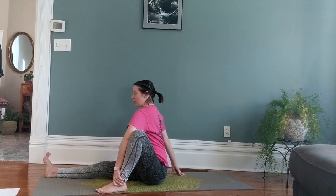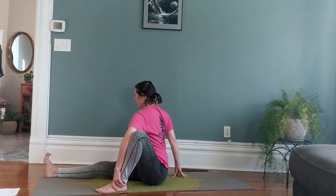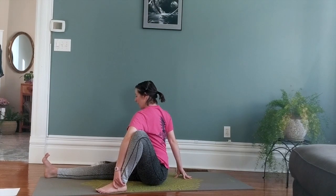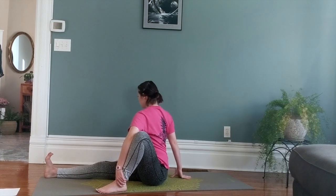And as you keep lifting up a little taller, right hand behind the back, just draw the right shoulder back. Feel the heart open up, hug that right eye down towards the mat, flex the foot, get strong in that right leg, and just breathe.